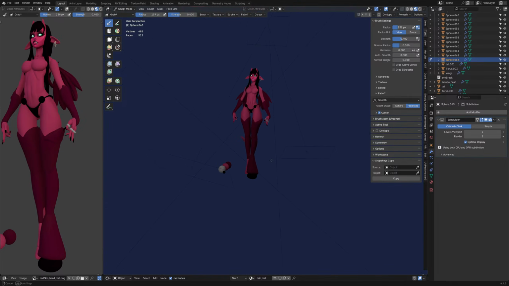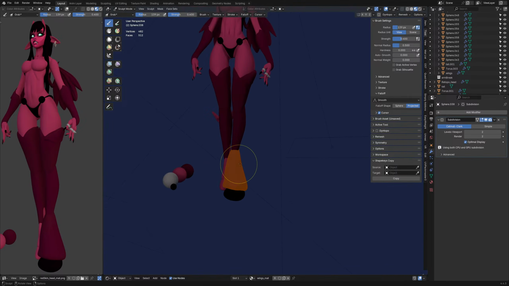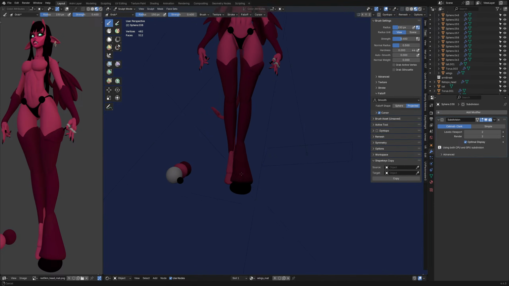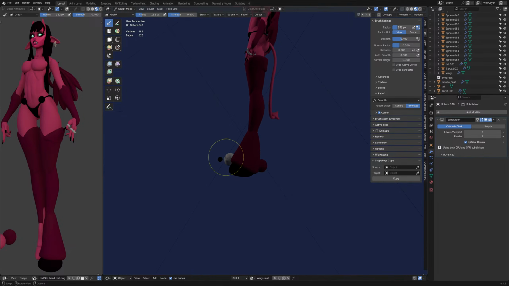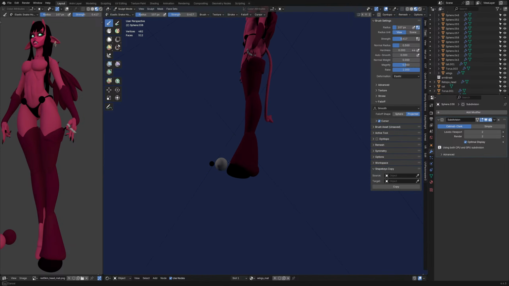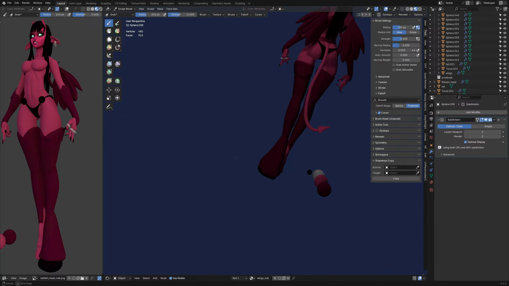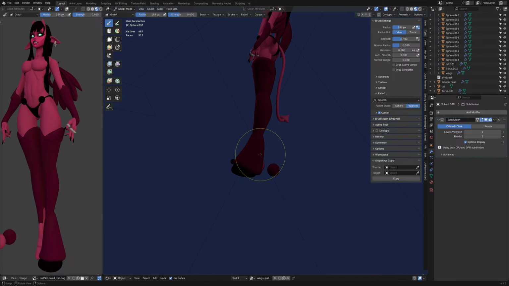I kind of like that idea. I like the exaggerated shape of it. We could make a story aspect to it and say it's not actually her hoof, but rather a boot that looks like a hoof or something. Not sure.